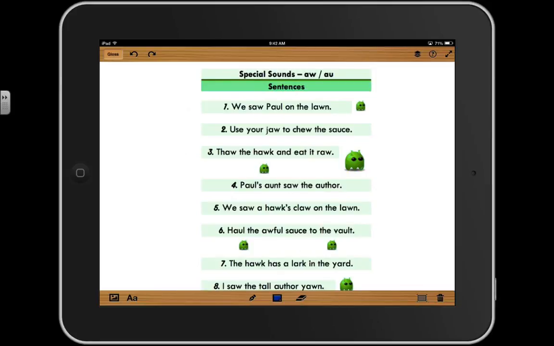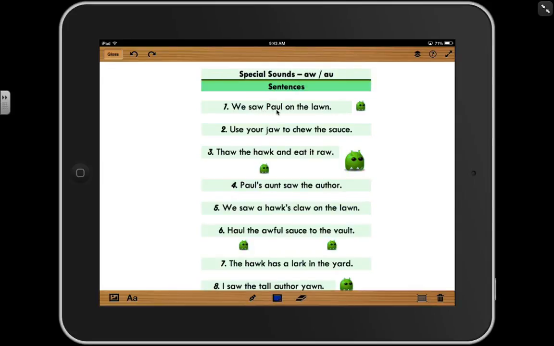So let's look at sentence 1. We are going to first start by looking across that sentence for any words that have the AW or the AU. Then we're going to practice taking those words apart by looking for parts. Ready? Here's one word. Do you see that? So right away, our eyes should say, I see the AW. I know the AW is a chunk or a word part that says aw. So this word is saw.